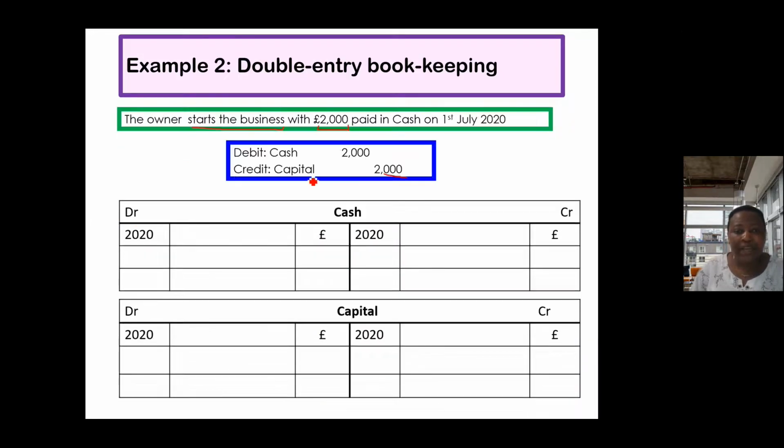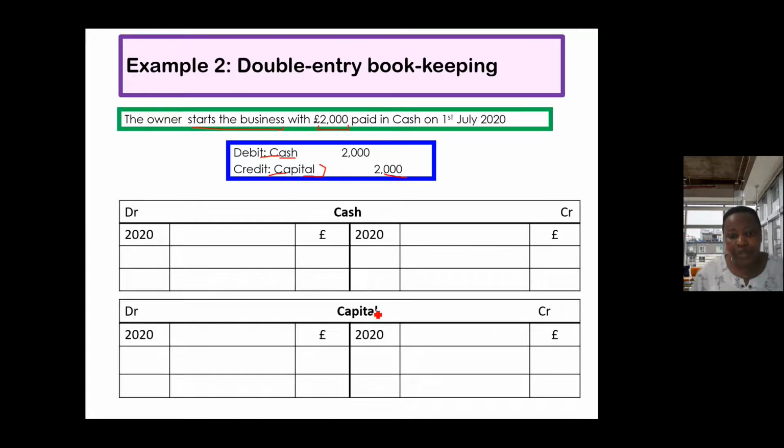So here we have an increase in capital, so we're going to credit capital. But that increase in capital has also brought about money within the business. Now we have cash in our hands. It means cash has also increased. Cash is an asset. Increase in assets, we say what? We're going to debit it. So we're going to debit the cash account and credit the capital account. The dual principle of bookkeeping has been fulfilled that way.